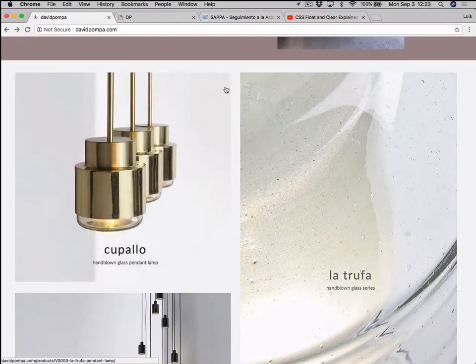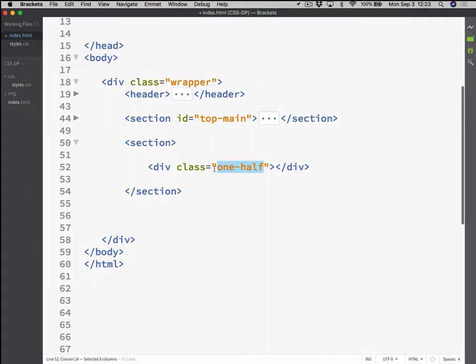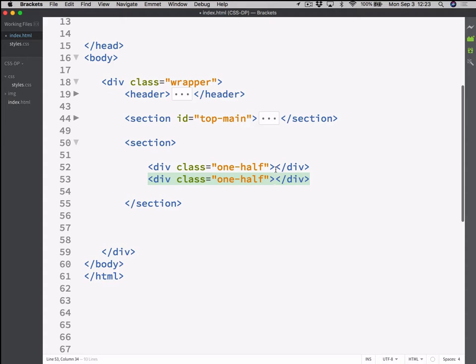So we can play with that, just whatever we want to. Let's start with the half part of them, okay? So we need 2 of them. Each of them will have the class 1/2, because the size of those should be half of their container, right? What's the container size? What's the size of this section? The size of the wrapper. I draw it there, 1200 pixels, okay?